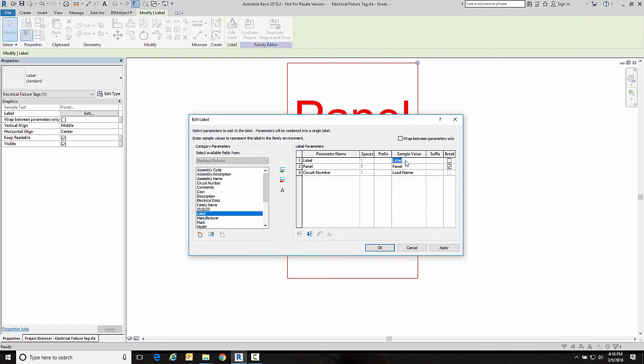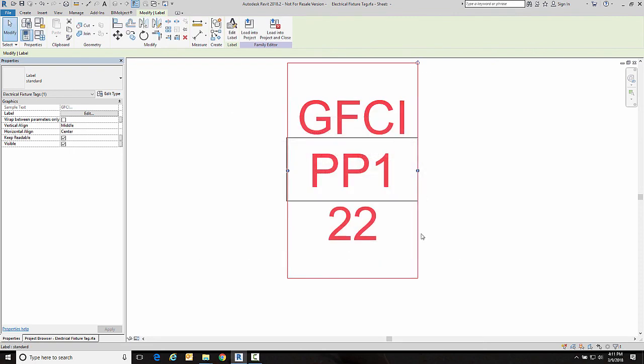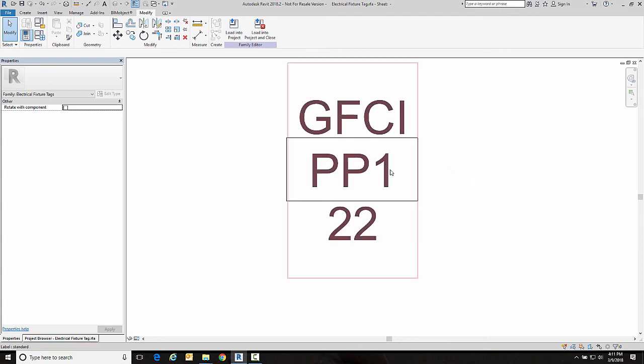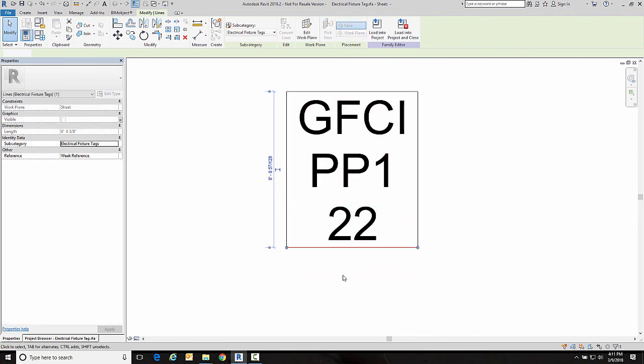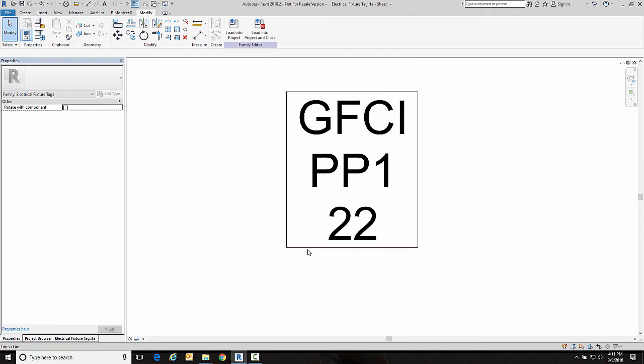And while I'm in here, I'm going to start doing some more realistic things so that the text that's out there will be a little more realistic. And I want a break between each one of them. That looks good. I think I'm happy with this. So let me go OK here. Now, the only problem is this is a tag that has both a boxed version and a non-boxed version. So in the boxed version, I'm going to need to adjust my box so that it will accommodate this new information. So now I've adjusted my box.